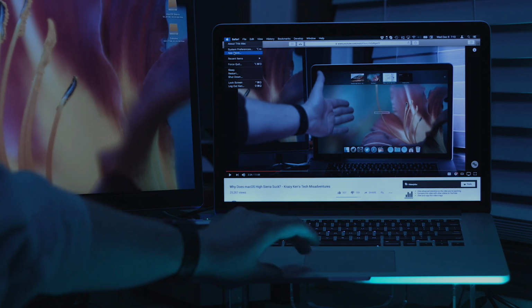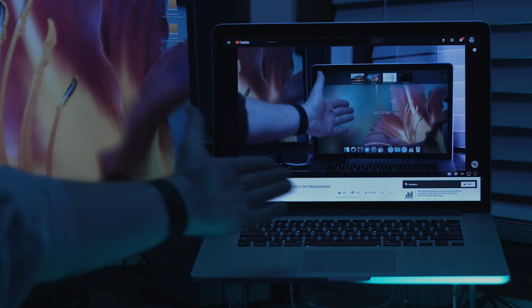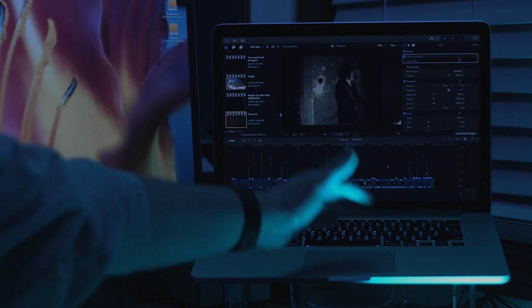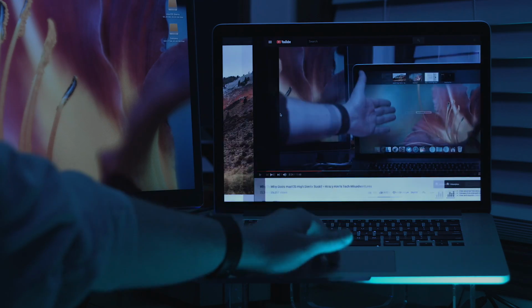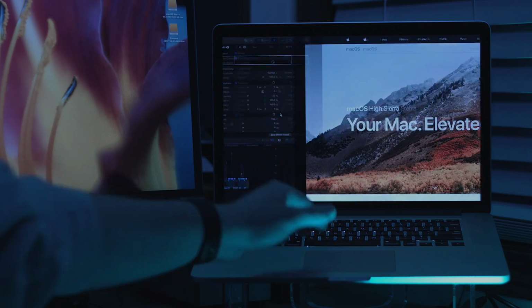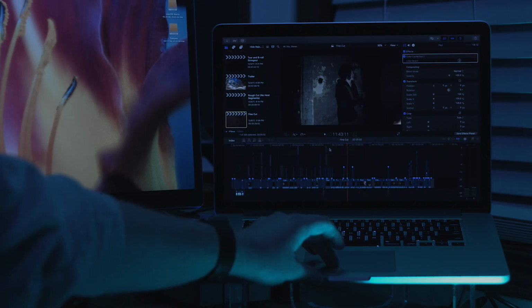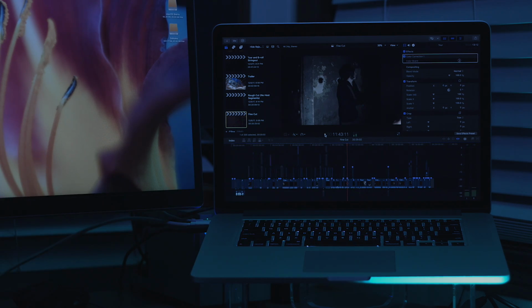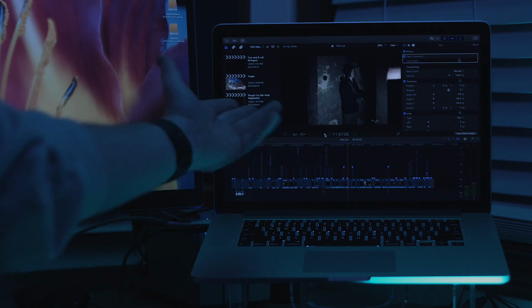So far, I've noticed it, and this could just be a placebo thing, but it's not as bad, but you can see it's still choking. It's still a little bad at times. And I'll play back some Final Cut Pro because this is one of the main things we were having problems with. Everything in here, there's metal on all sides of these walls. So you can see it's dropping frames.